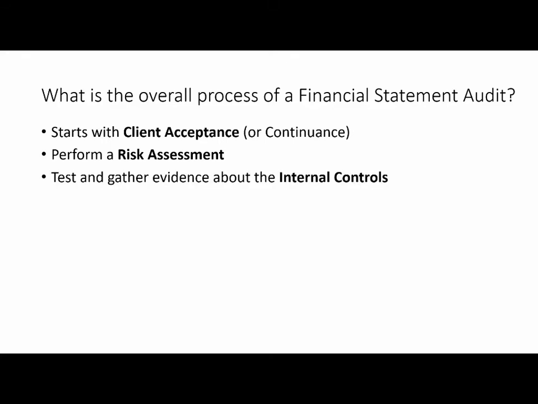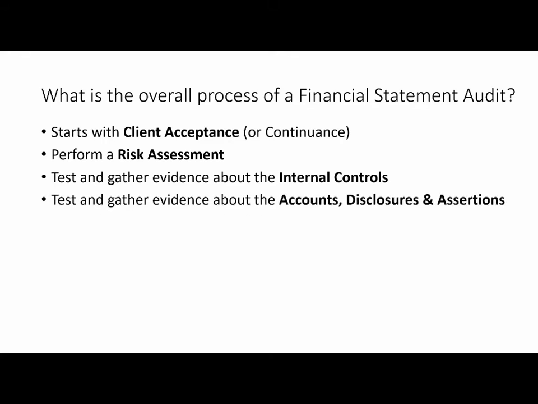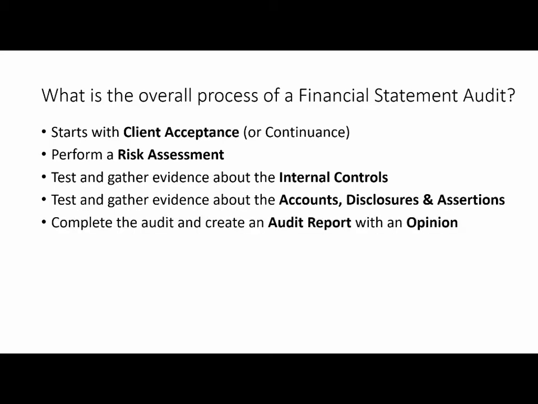We're going to test and gather evidence about their internal controls to make sure that they're solid and tight so that we can rely on the financial statements. And then we're going to go test and gather evidence about those accounts and disclosures and assertions related to the financial statements that that client has, so that when we get done, we can complete our audit and issue an audit report that gives our opinion on those financial statements and internal controls to say whether we feel they're following proper procedures or not, and that those numbers can be relied on by outside parties.